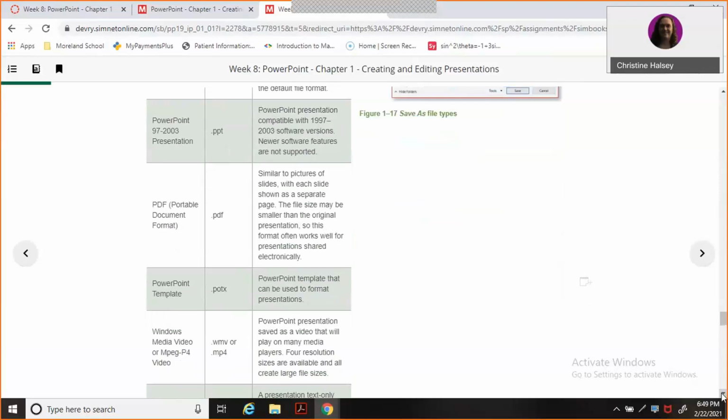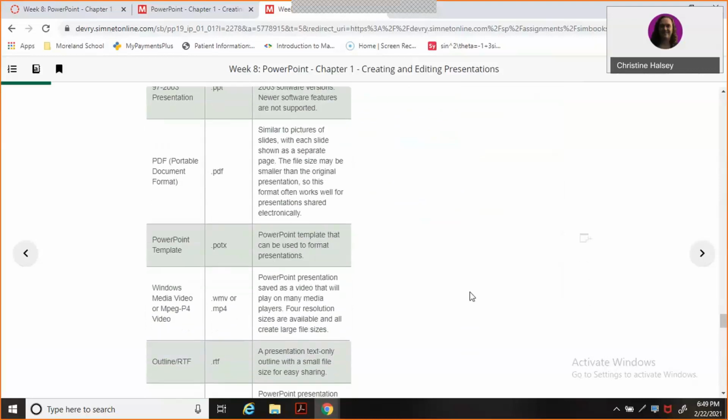PDF, again, some of the presentation features are not preserved when you do that. POTX is the PowerPoint template. WMV or MP4, or how we can save it as a video.